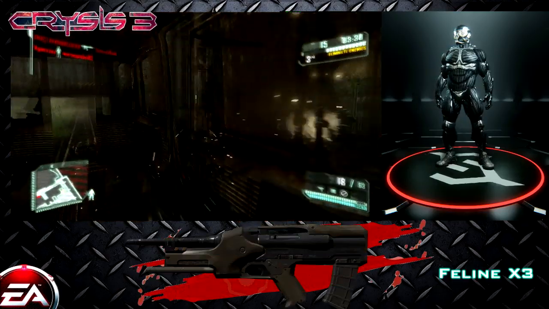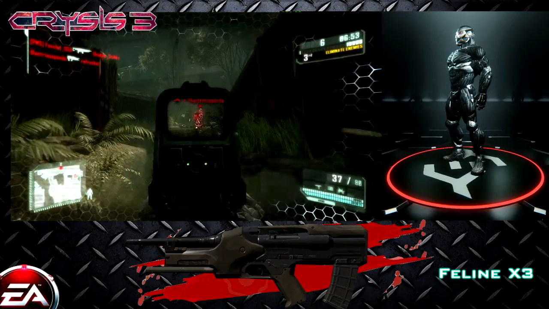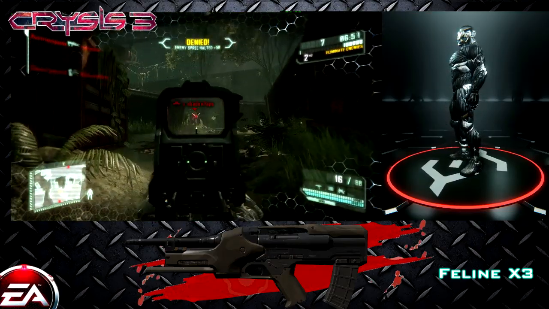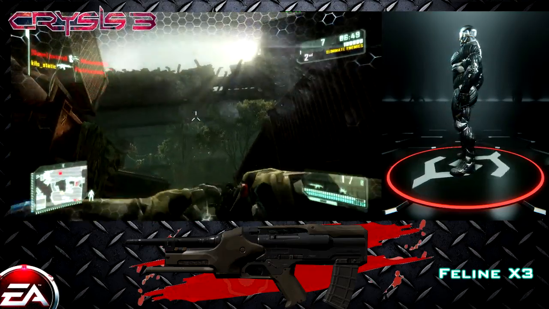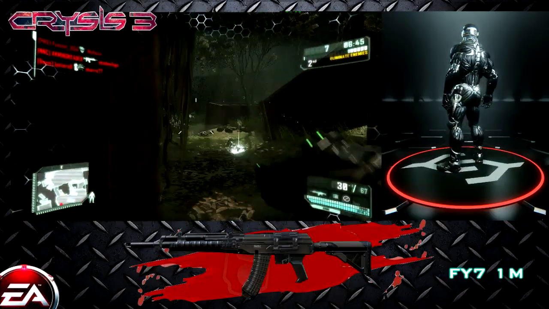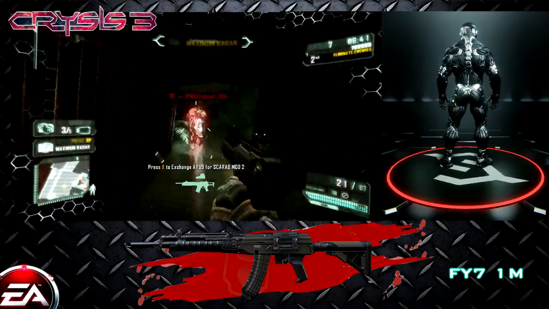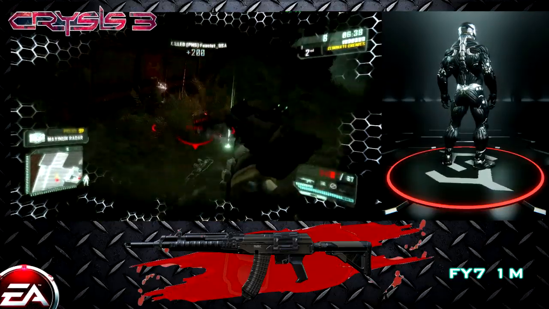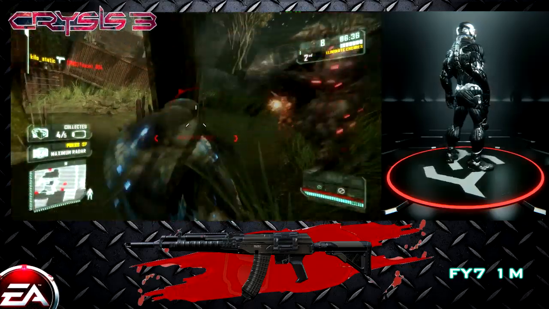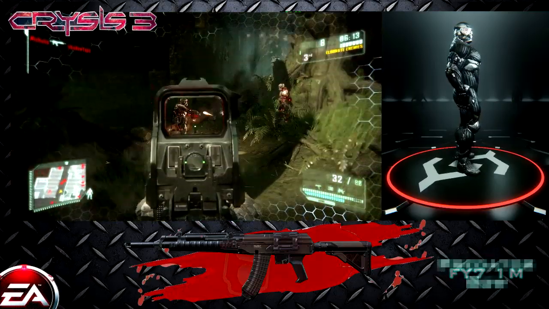Fifth is the Feline X3. This submachine gun's rounds do not do much damage from afar, but the Feline more than makes up for it with the high rate of fire best utilized for close range. Sixth is the FY71M. The assault rifle has a medium rate of fire and medium accuracy. It's capable of both fully automatic and semi-automatic fire. The FY71M does have a slight vertical recoil when firing on fully auto, so burst fire to be more effective.